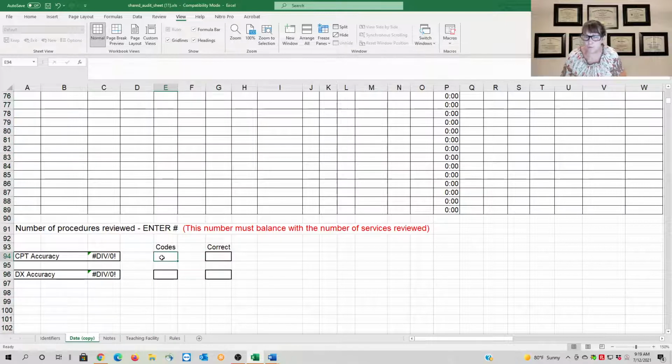If you're not real familiar with Excel spreadsheets, you can determine which boxes your calculation is looking for by clicking in the actual box itself, and then you look up here and it'll tell you that to determine the CPT accuracy, they're taking G94, that's your box, and dividing it by E94, and that is your box. So if you ever make a mistake, I usually keep an original copy so I can go back and check to see what I changed or messed up. These you can just easily re-download again.